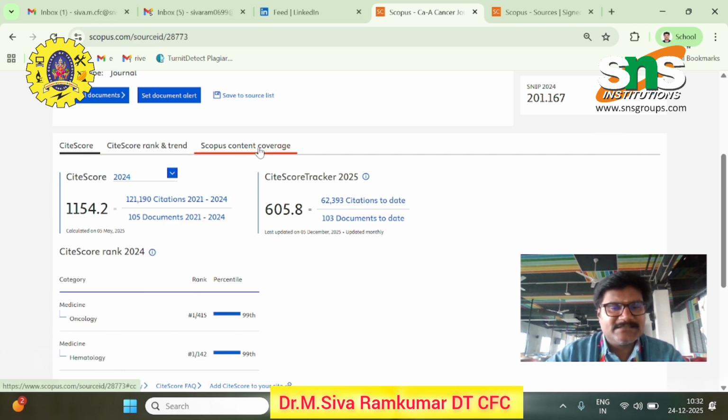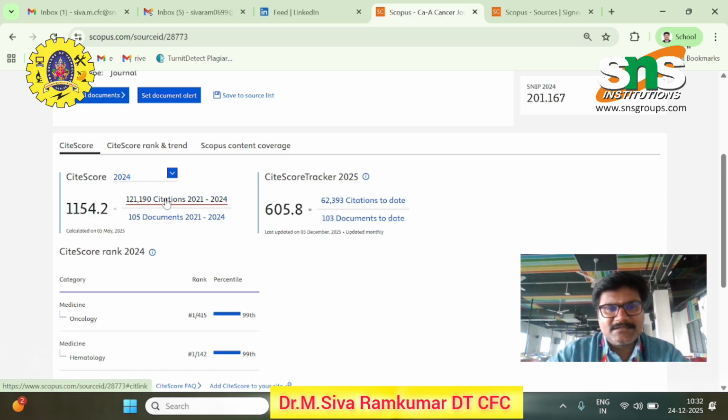CiteScore, right? And Scopus content. Here CiteScore, as I mentioned, this is the calculation. They are considering the last 4 years' documents, I mean citations and documents. In the last 4 years, they have published 105 papers, and the total citations are 1,21,190.